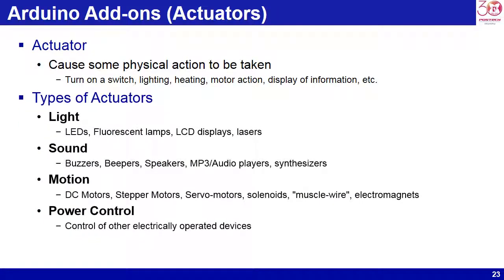LED is a physical actuator. It can be turned on or off according to the Arduino's command. Besides, it is also the actuator's role that enables the display to show on the LCD screen. It is also the actuator's role that makes the sound from the speaker and turns the motor.